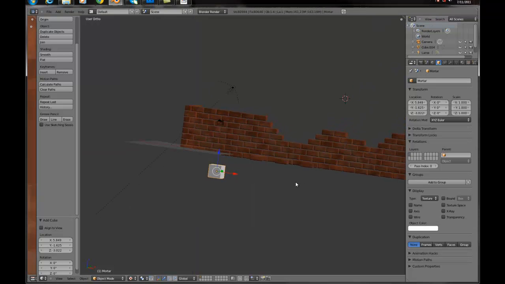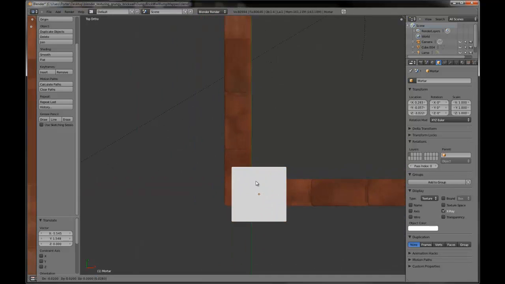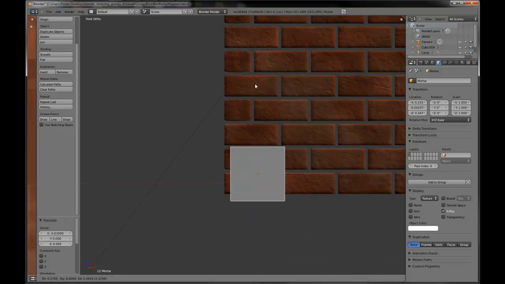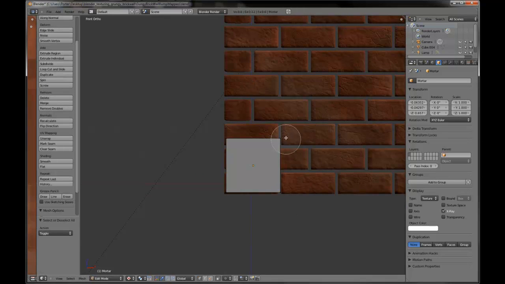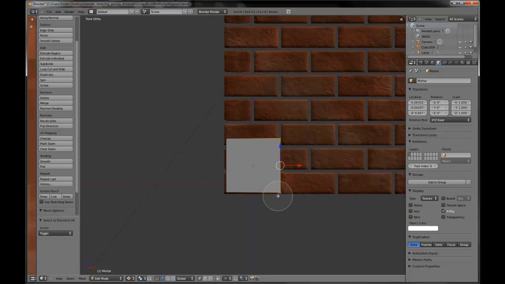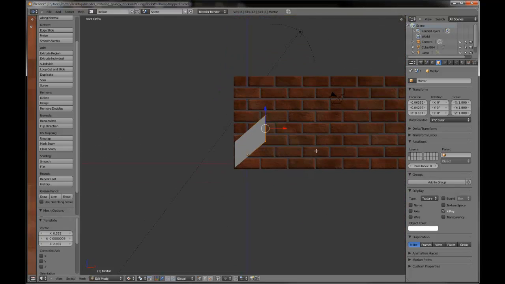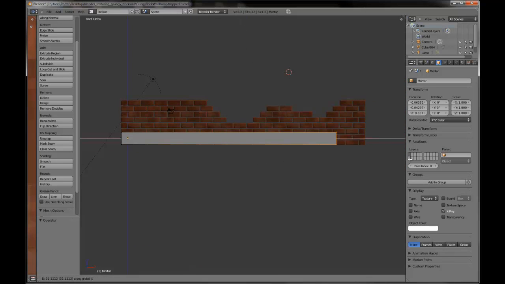And then let's go to top view, move it right here, and let's make this X-rayed so we can see through this. Okay. I want to bring it pretty close to the edges like that, and pretty close to the edges there. Hit Tab to go into edit mode, C to bring up my selection tool, and now notice how that only selects the front two. I need to disable limit selection right there, and then if I C select, it selects all four of my vertices. So hit G to move, and then X to constrain, and slide this all the way over to here.